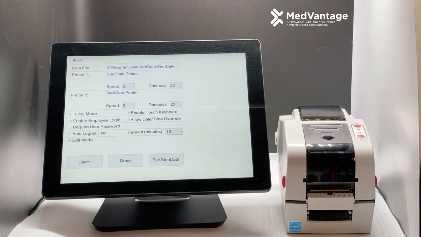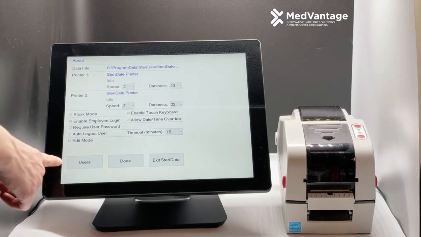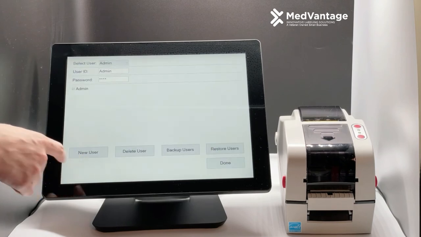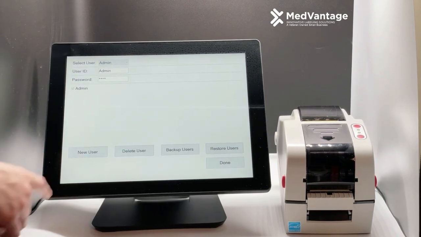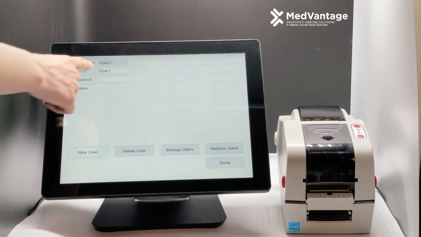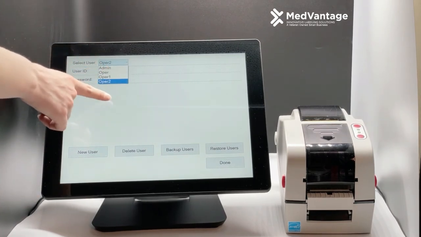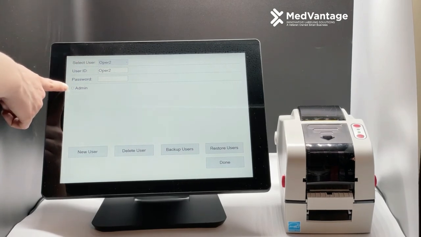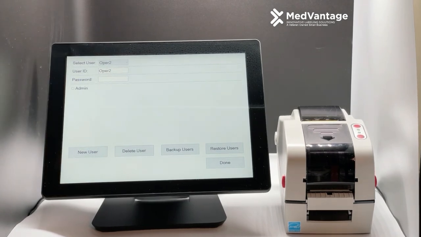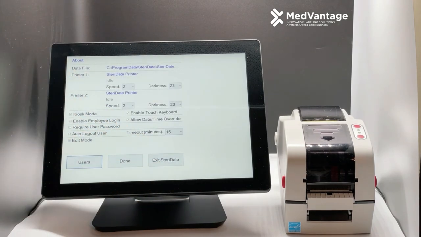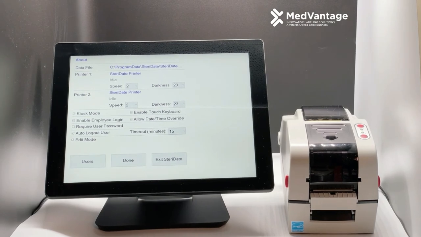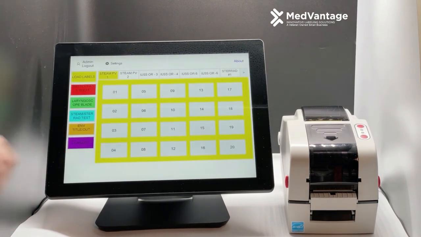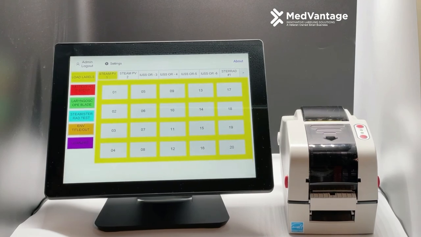To create new users, select settings button, then select users. Select New User. Create a user ID for the operator. SteriDate provides password protection for different users, but it is not mandatory to add. There is an option to give admin access. Be sure to select Done once you have completed creating the new user to ensure the data will be saved. Note: all categories, tabs, and buttons can always be changed if label is no longer in use.